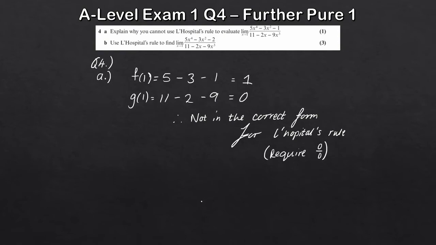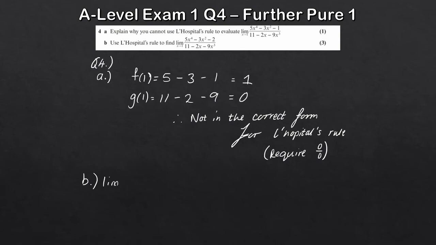So that's just your part A done. And you can kind of see how they've modified part B to allow that to be possible. Instead of it being minus 1, they just change it to minus 2 to ensure that this is 0 over 0. So you could solve part A, if you were really unsure, based on part B, with a little bit of intuition. But let's actually have a go at finding this limit.